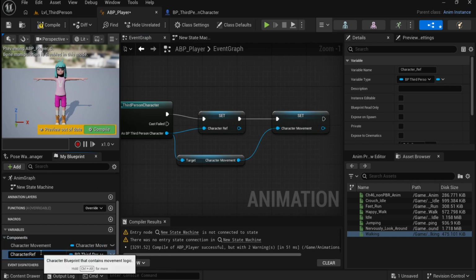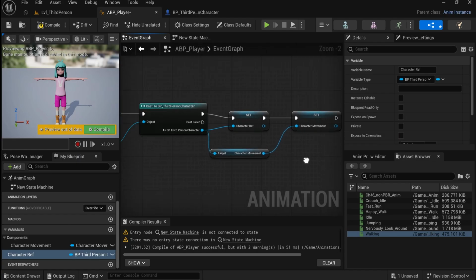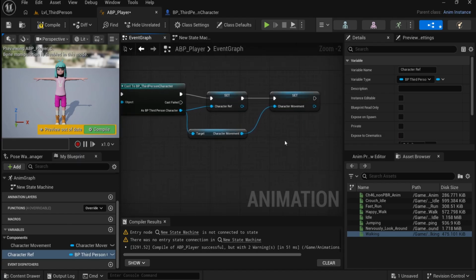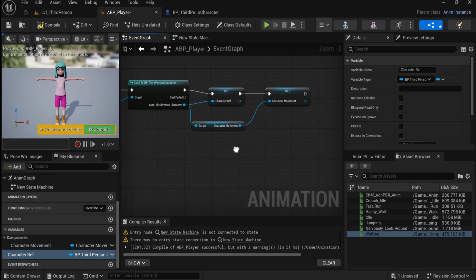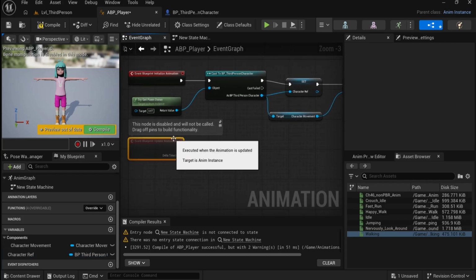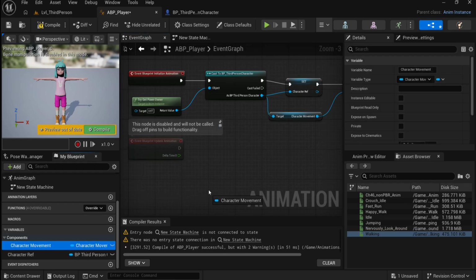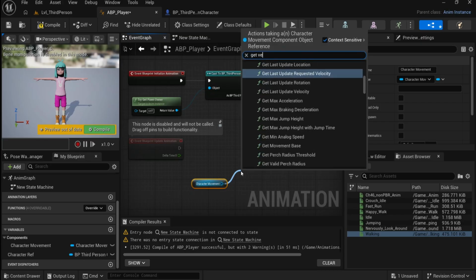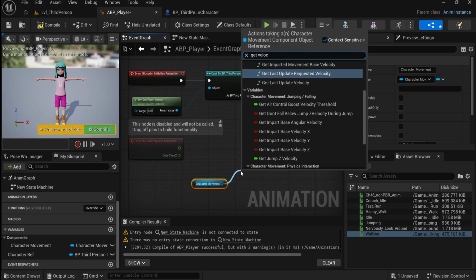You can see now I can give the space there. And now I should be able to control the velocity of the character. It could be walking, running, anything like that. So I'm bringing the character movement.